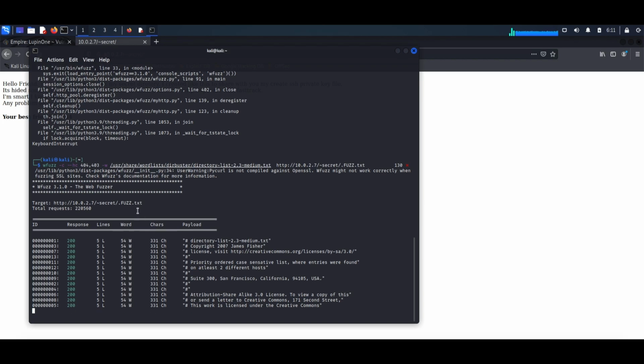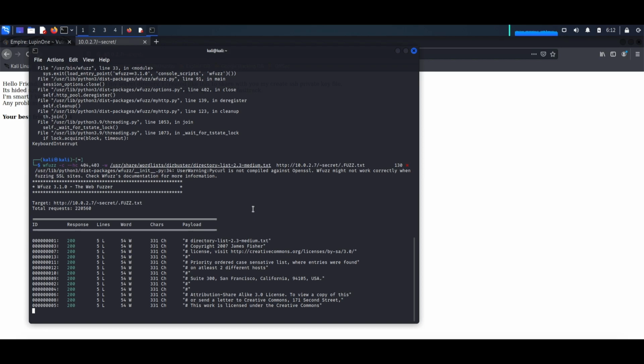So what we're actually doing here is replacing that fuzz again by the words which come from that directory list. In general, it was pretty much running that wfuzz to get some results.